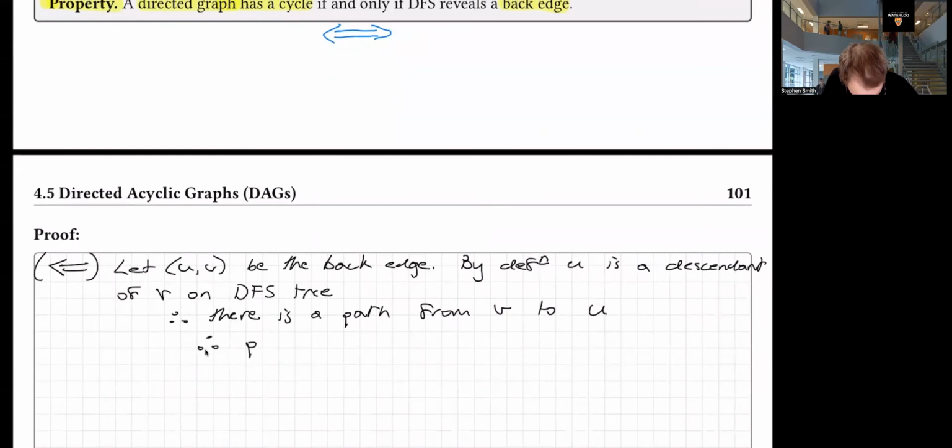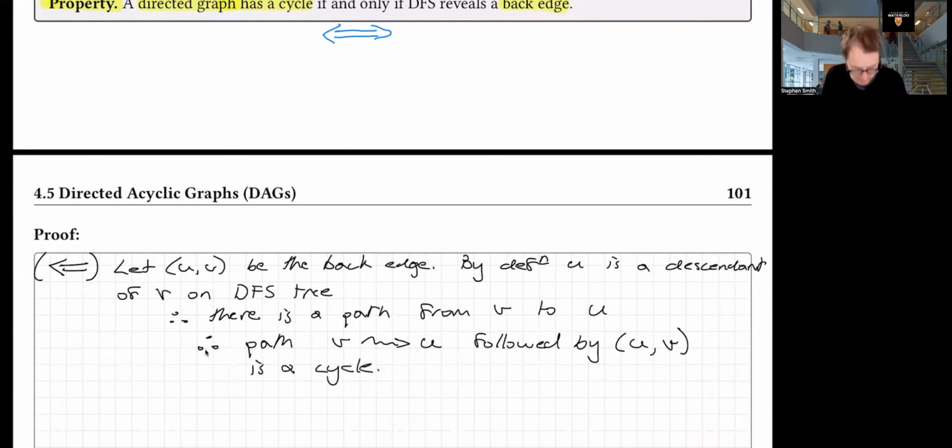So therefore, path V, draw it as kind of like a squiggly edge to U, V to U, followed by UV is the cycle.